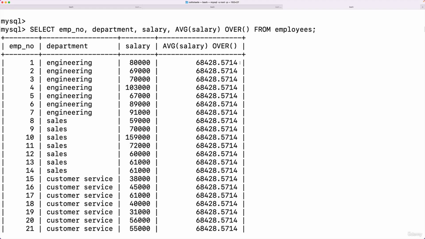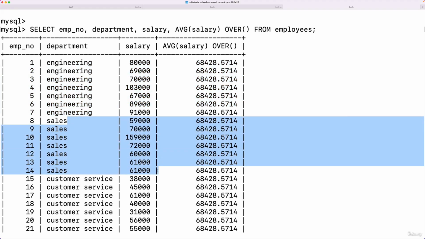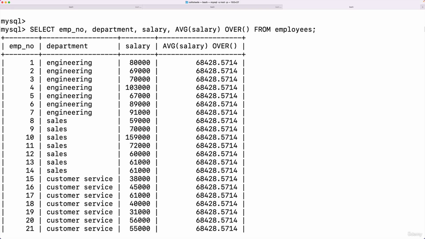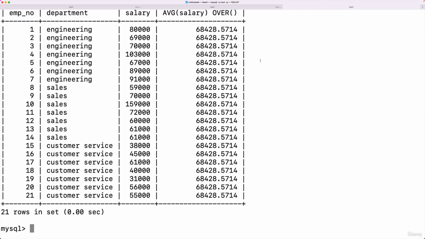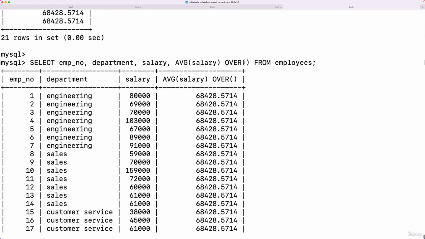But I'm going to show you how we can get more detailed statistics, how we can break this down by department, for example, and see each department's salary alongside each individual salary. But this is our first step. By using over, we created a window. Think of that as a group, a big group. And we didn't specify anything inside the parens because we don't know anything yet. And so that tells MySQL this window includes all the rows.